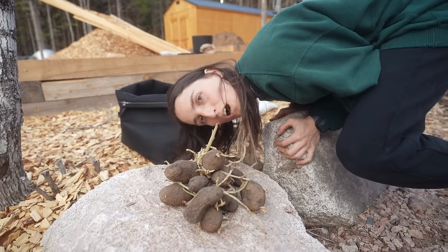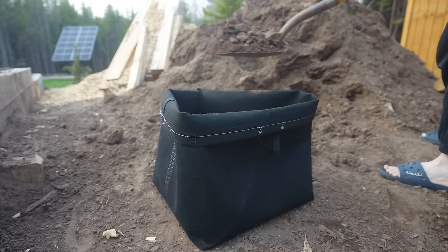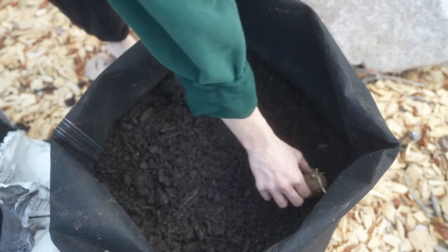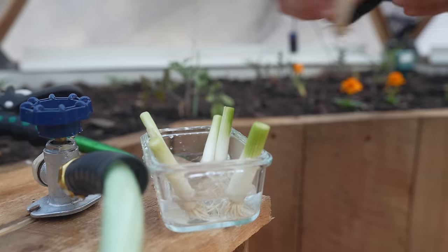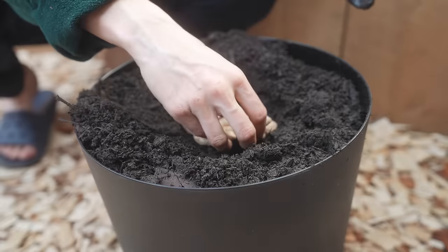You see these? Old potatoes that you probably throw away? We started saving them. This is a grow bag. Six old potatoes can turn into 40 by planting them 4 to 6 inches in the soil. We love potatoes. We're saving all our food. Green onions, celery, ginger, and more.